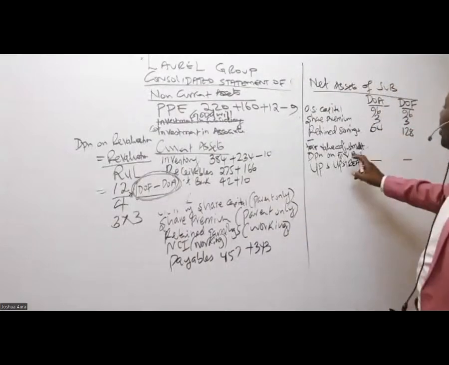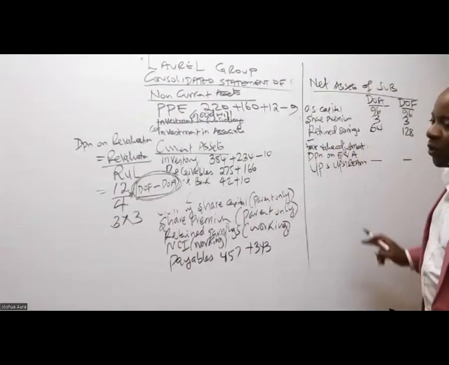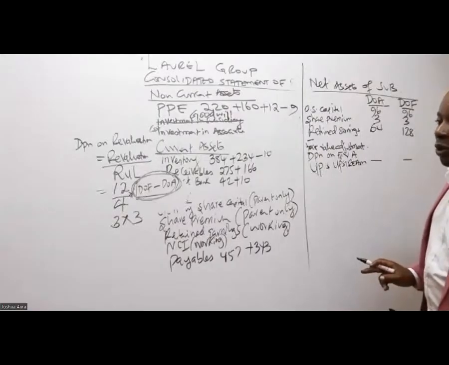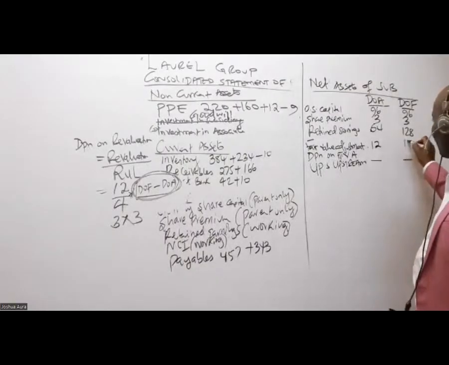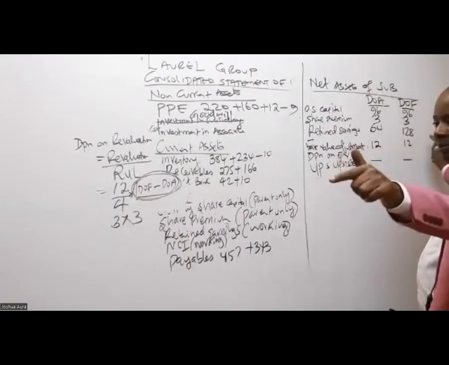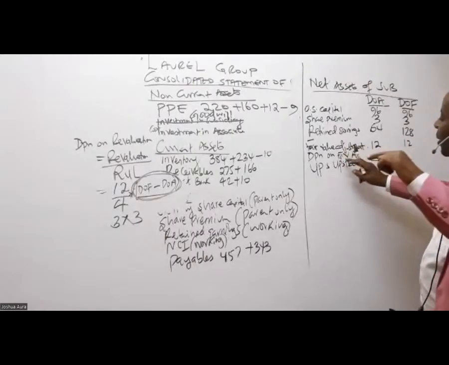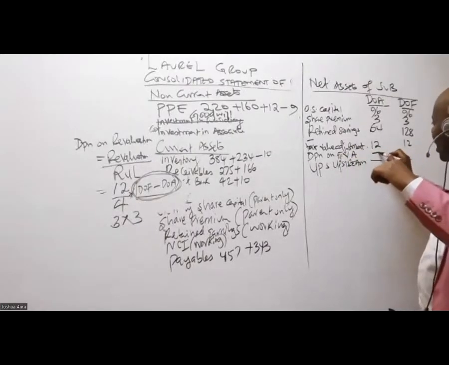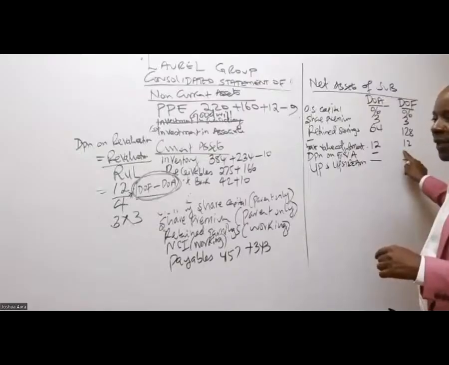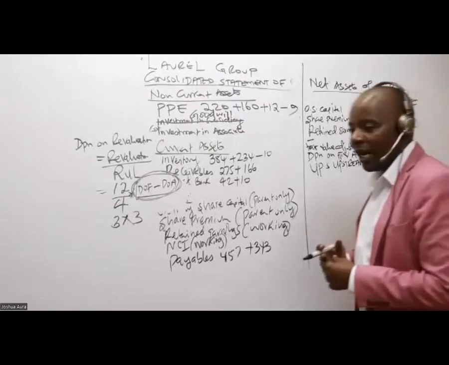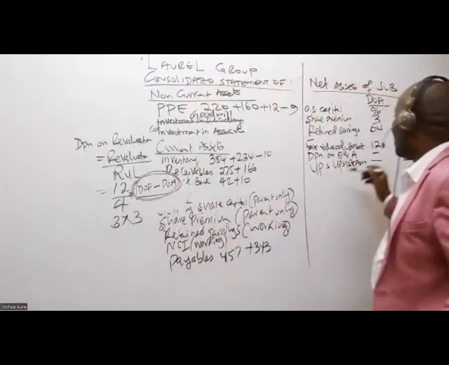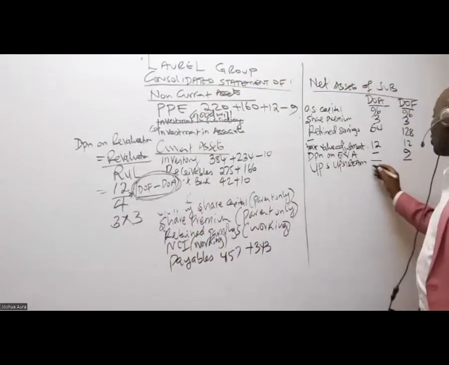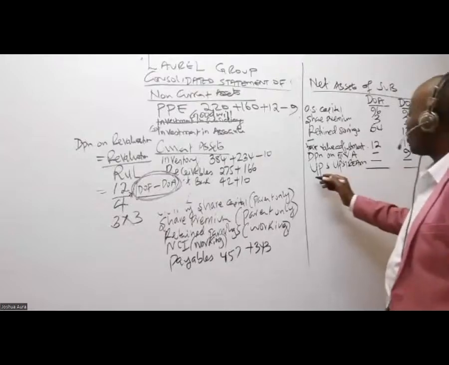Is there anybody who is able to remember our evaluation amount? 12, right? So it is 12 there, 12 there. Remember, evaluation amount is the same. How about depreciation on fair value adjustment? This is dash. Is there anybody who is able to remember the total depreciation? 9. Great. So then come and give us the total net assets.